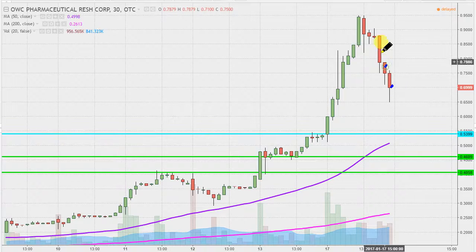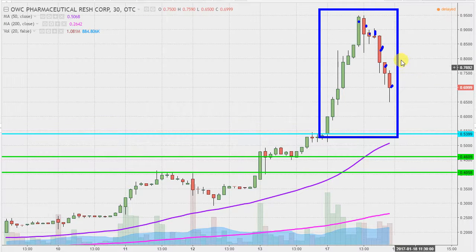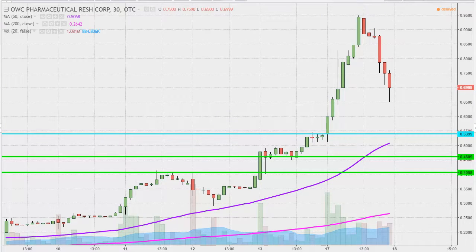Instead of each one of these candlesticks here representing 1 day's worth of price action, which is what you would normally see, each one of those represents 30 minutes. So while this here may look like several days worth of time, it's actually just today's price action broken down into 30-minute time slices. I've been doing this analysis on a very routine basis, so that's where these annotations are coming from. And yet again, a very powerful day.